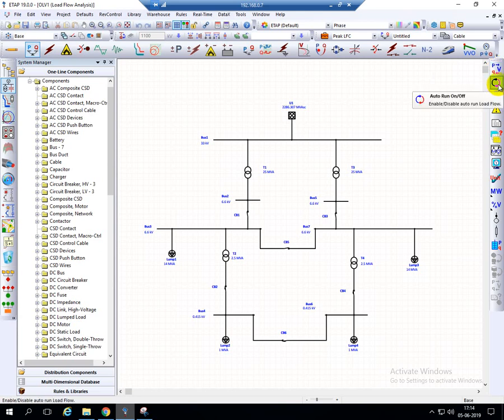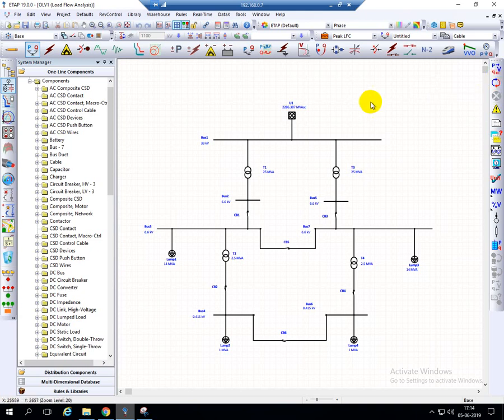And this is Auto Run On and Off. If you run the load flow and then want to change something, after changing the parameters in the device you would have to click Run Load Flow again. To avoid that wasted time, ETAP provides the Auto Run On and Off option.